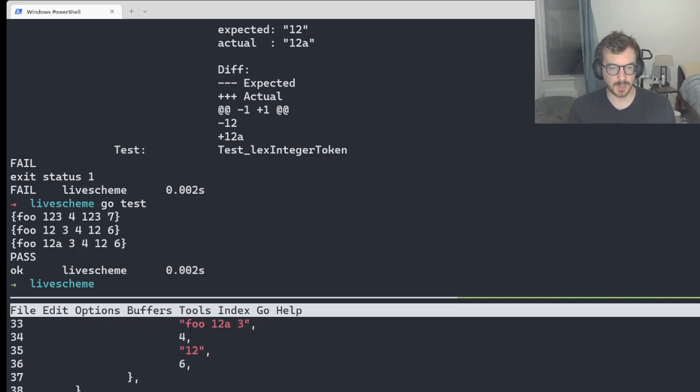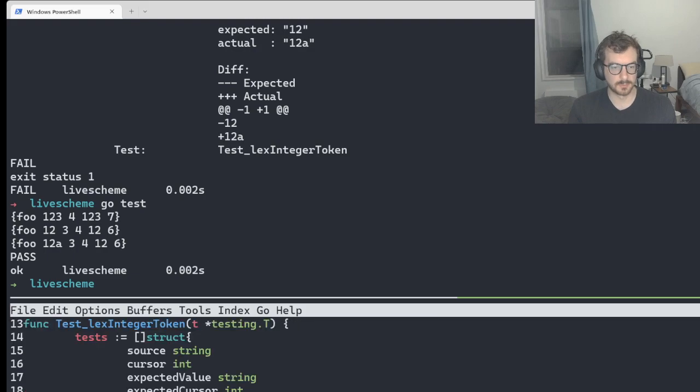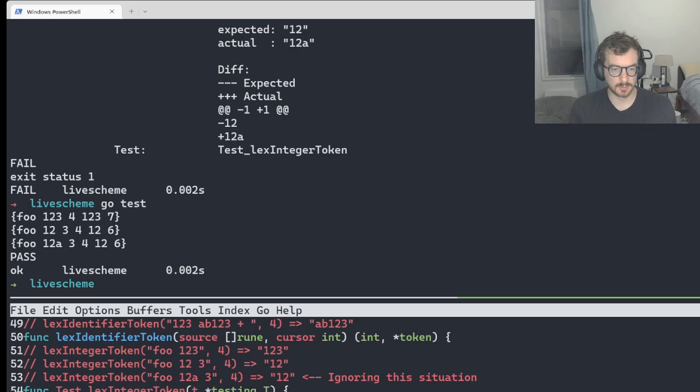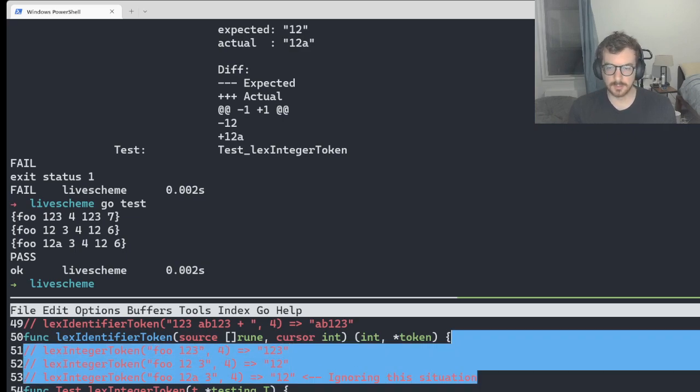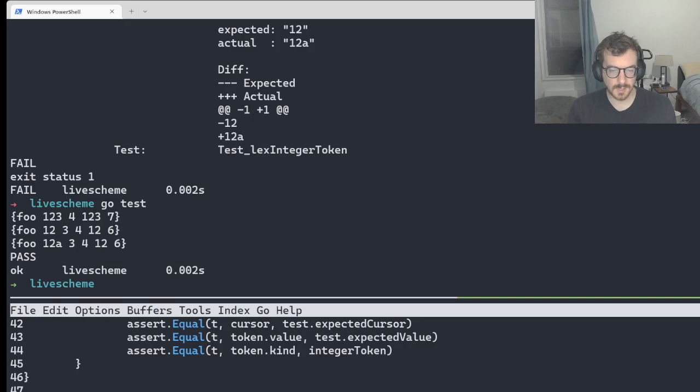All right, let's do the identifier ones next. And we'll copy most of this code. These are the cases that we want.